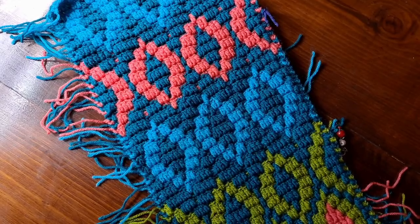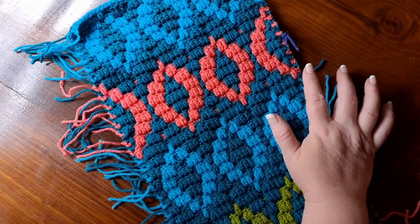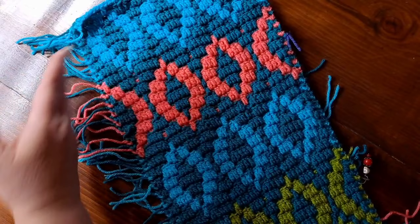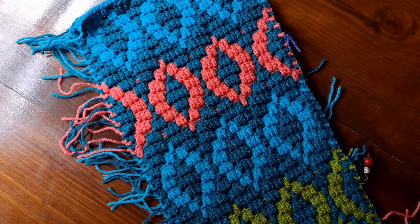For some of you who are going to be working with design 2 as your only design, you're going to be able to do color changes really easy. You can swap out your color B by working up to row 12, and at row 12, you can switch that out to a new color. And you can do that again at row 28, which is why you see these different colors all coming in. Started with one color, switched colors at row 12, worked that all the way up from row 12 through row 27. Then I switched color again at row 28 and continued to work that on up from there. This is 2 repeats of the pattern that you're seeing right here in front of you.